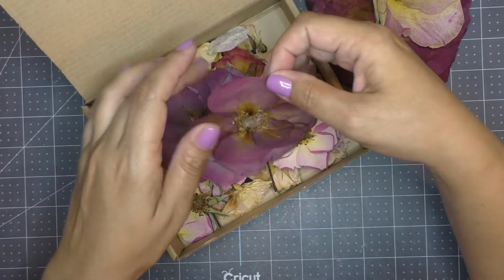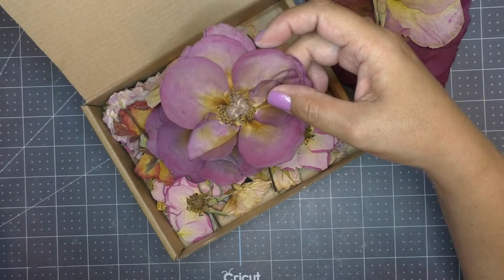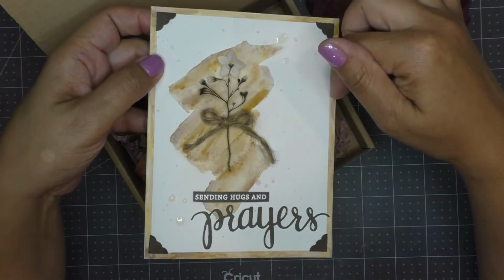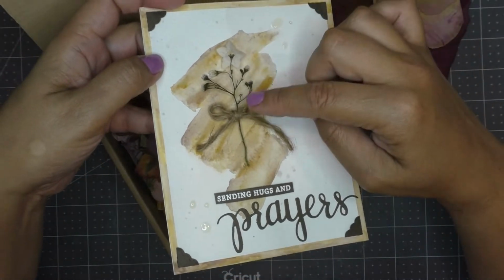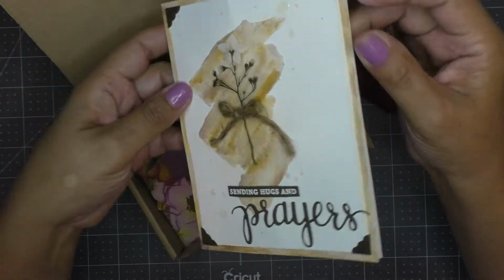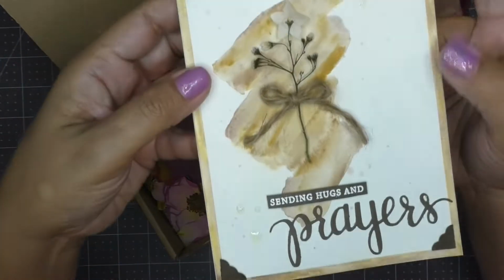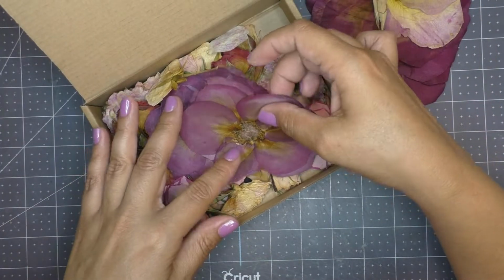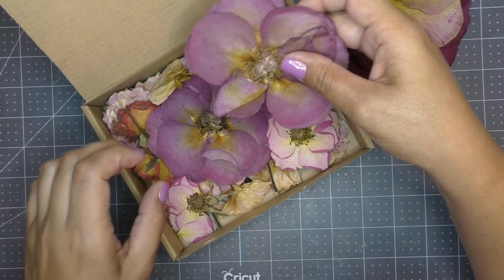I want this to be a birthday card, kind of in the idea of this one. This was a condolence card I made, and I just put one of these, I don't know what these flowers are called, but I just glued it on there, and it makes a beautiful condolence card. Those are always harder to make, aren't they? So I'm just going through my box.